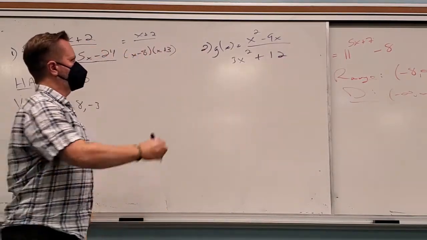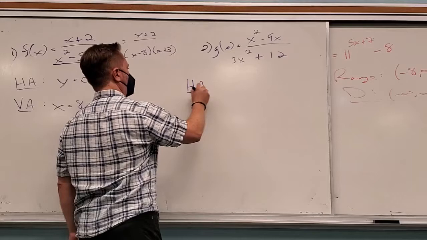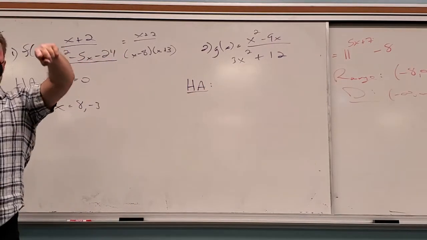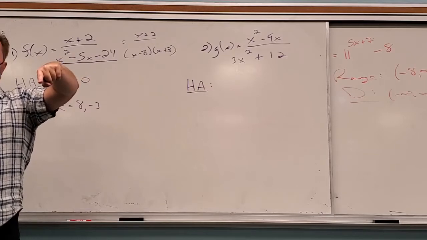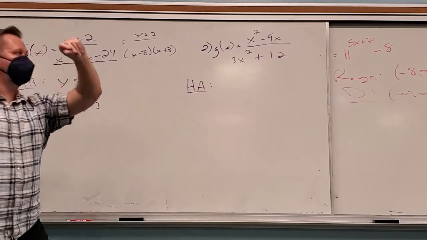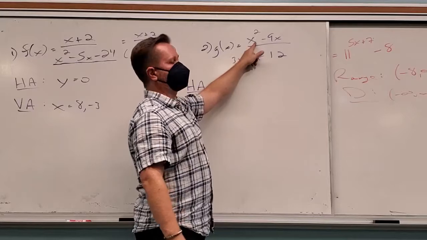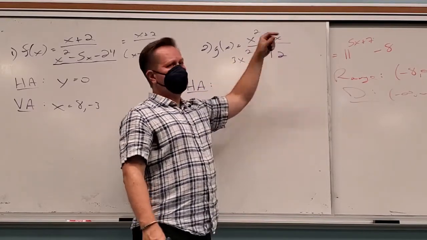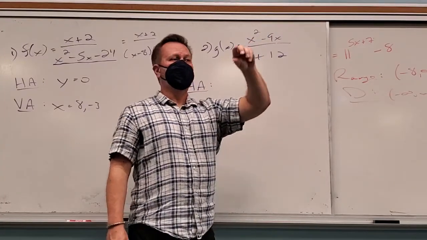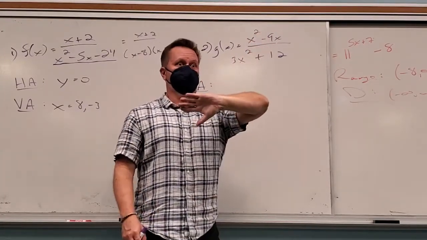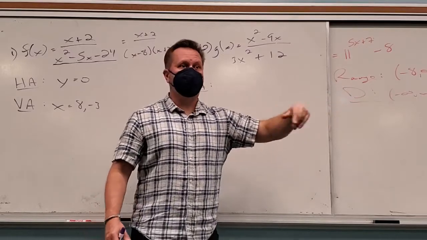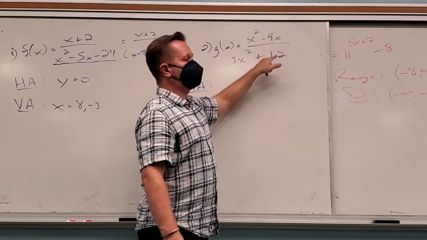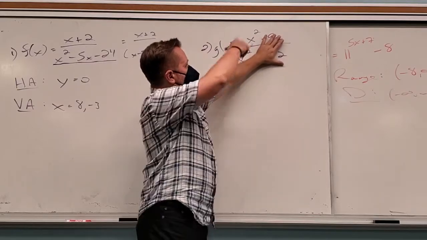Okay. So what is the horizontal asymptote? What situation am I in? The degrees are the same. So this is where it's the ratio of the two. When x gets really big, x squared is way bigger than 9 times x. 9 times a billion is big, yes? A billion squared, 9 billion is nothing compared to a billion squared. Are you guys with me? So when x gets really big, these don't matter. So that's 1/3 there, right?